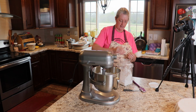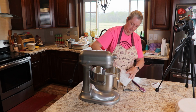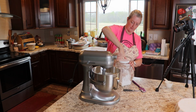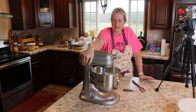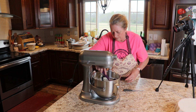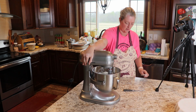So to our cream cheese, we're going to add 2/3 of a cup of powdered sugar. Oh, there we go. So there's our powdered sugar. And now I'm just going to mix this again to mix in the powdered sugar. To make sure that we're getting all this in there, I'm just going to scrape the sides a little bit. And let it mix a little bit longer.